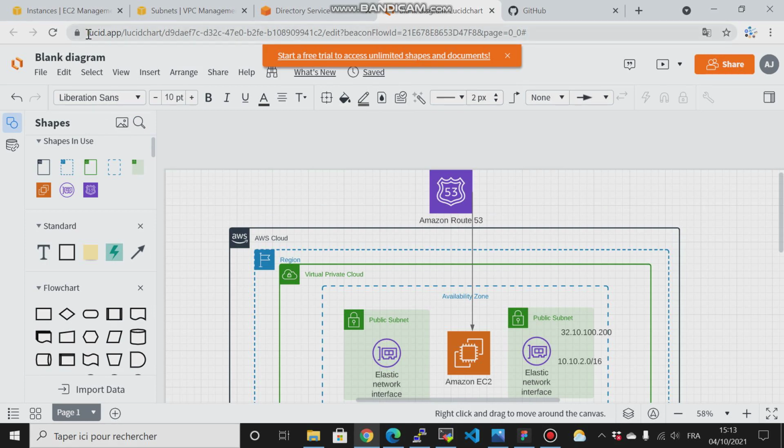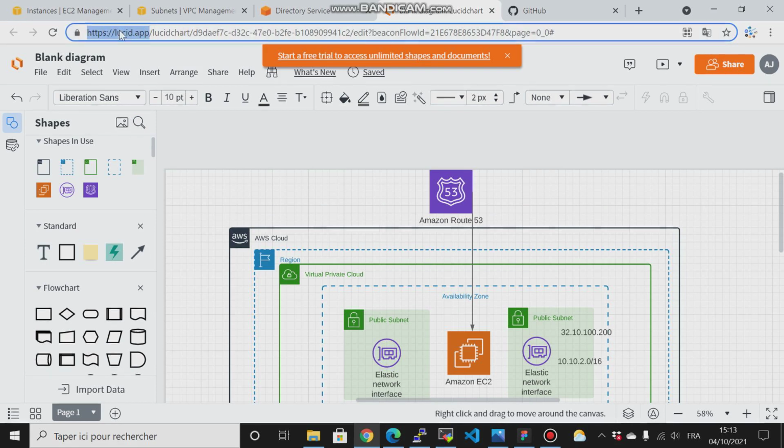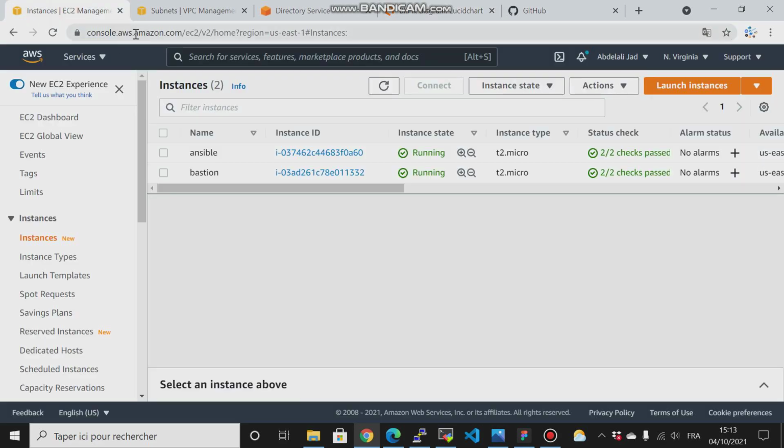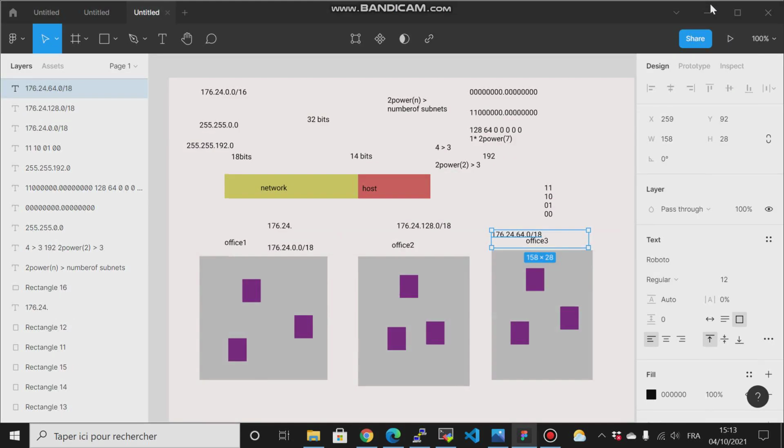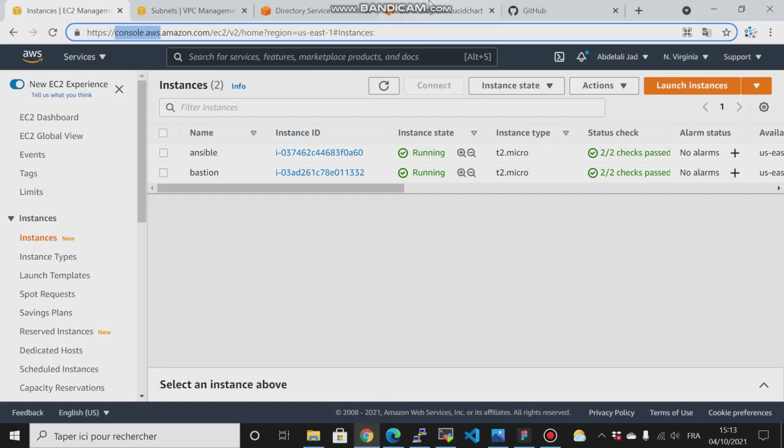If you don't know what a domain name is, it is this one. Google.com is the domain, and gmail.google.com is a subdomain. From a domain you can create subdomains, and those subdomains point to a public IP address. I hope that is clear for you.